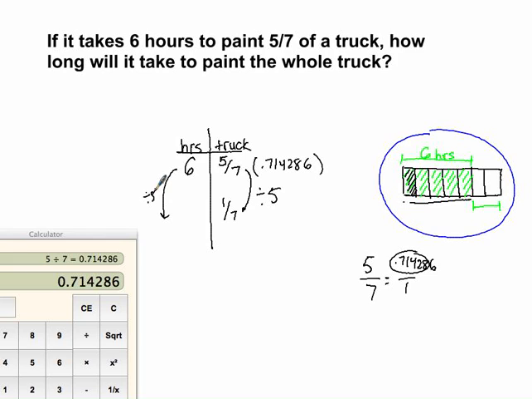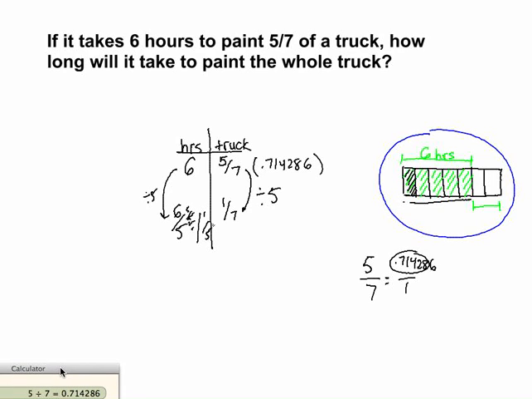Once again, you don't need to convert this into a decimal. 6 divided by 5 is 6/5. If that makes you uncomfortable, you can also think about it as, well, 5/5 would be a whole, so it's like 1 and 1/5. As a decimal, if you really wanted to, yeah, 1 and 1/5 is 1.2. 1/5 is 2/10. But I'm not going to get into that decimal work right now. I want to stay as that fraction. So in 6/5 hours, or 1 and 1/5 of an hour, 1.2 hours, he can paint 1/7 of the truck.